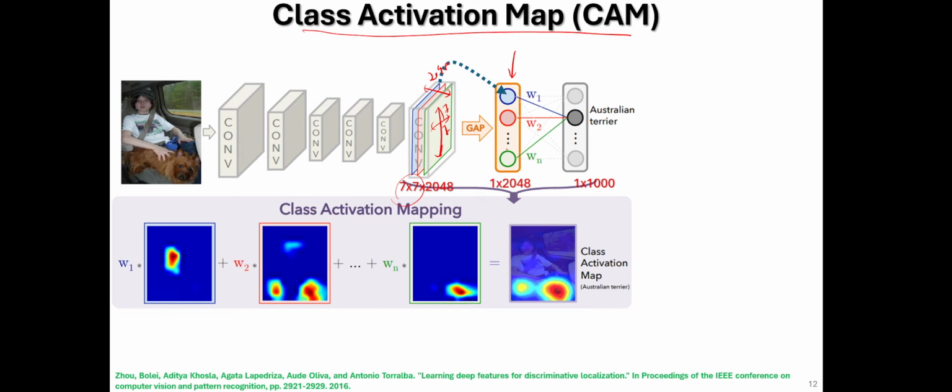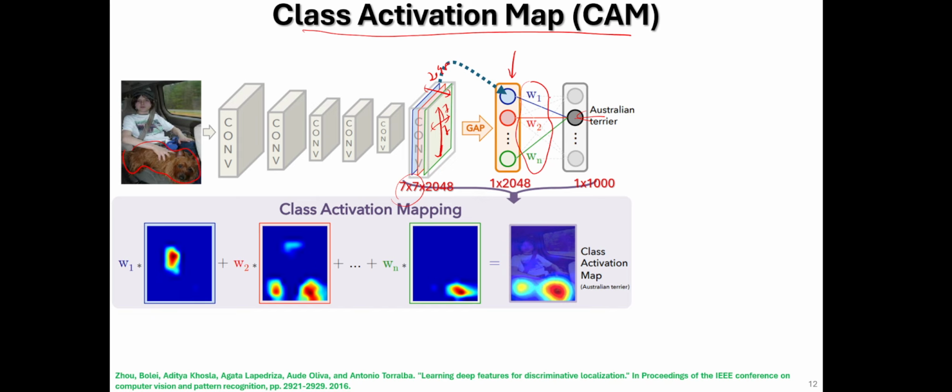Now let's say I'm interested in a particular class, in this case Australian Terrier, which is the breed lying here. So I only consider this class, and I only consider the weights associated with this class, which link the fully connected layer to the classifier layer.